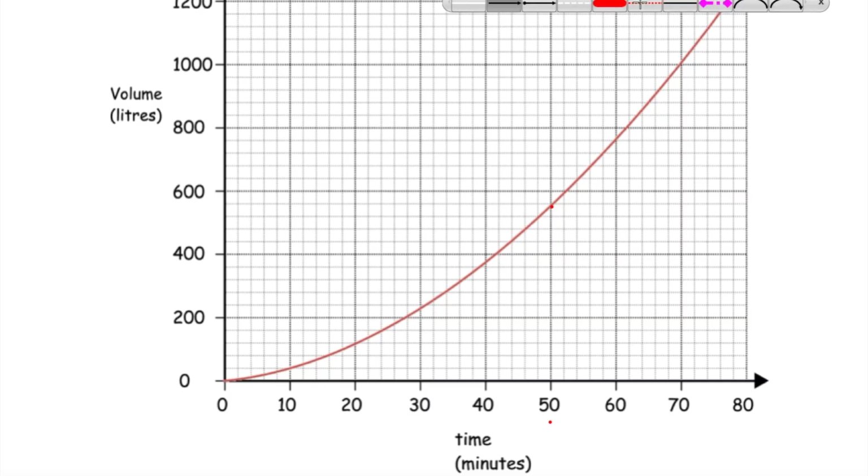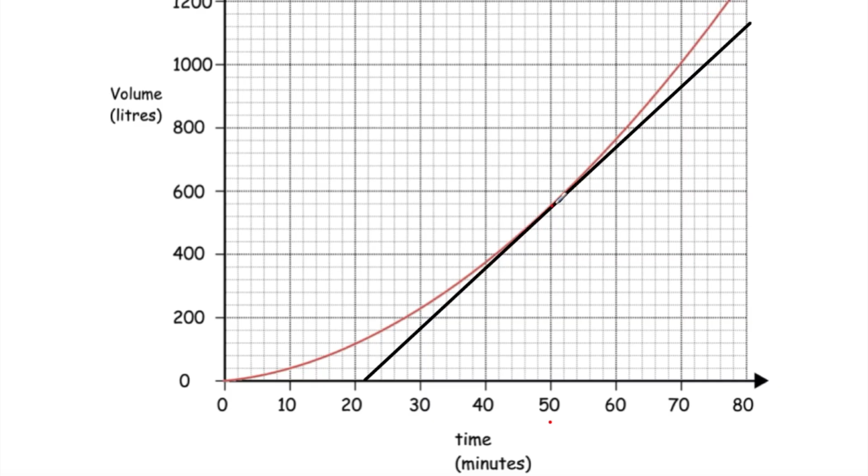Okay, so let's draw a tangent to the curve. Okay, so I've just drawn the tangent to the curve at the point whenever time is equal to 50. So there's the point whenever time is equal to 50, and that's the tangent to the curve at that particular point. I've got my ruler and tried to draw it in exactly the same direction as where the curve is going at that particular time. And what we would now do is find 2 points that are on that particular tangent, and find the gradient between those 2 points, the gradient of the line joining those points.